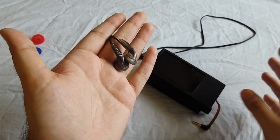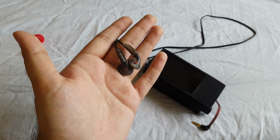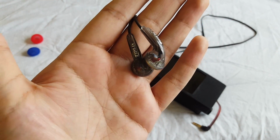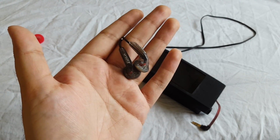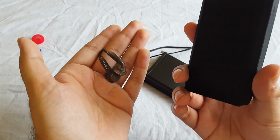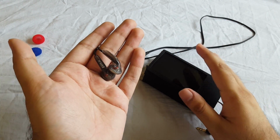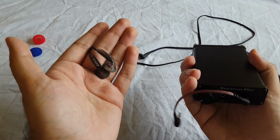I know driving stuff is beyond going loud because, just for quick clarification, just because something gets loud enough doesn't mean it's being driven properly. If you plug these into your cell phone, you'll hear the sound being quite thin. You'll hear the sound being a little distorted too, because the mids don't sound as good as they should. If you plug it into this, you'll get a lot more body to the sound. But just if you want that extra 5%, trust me, it's only 5 to maybe 10% extra sound detail and extra sound body. You'd have to use a portable amplifier just like this one.